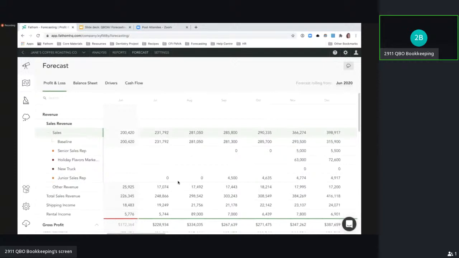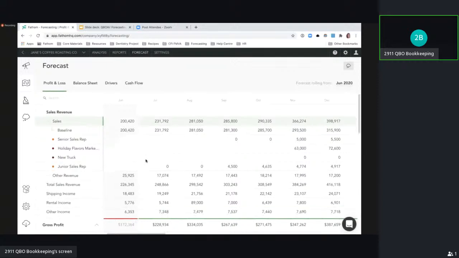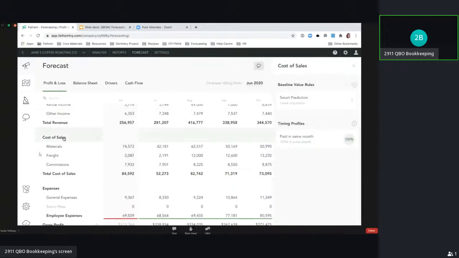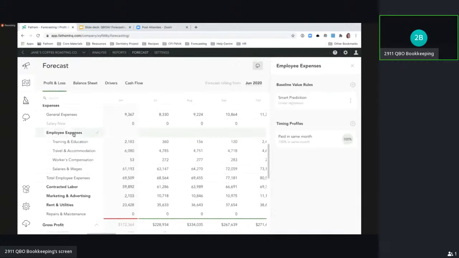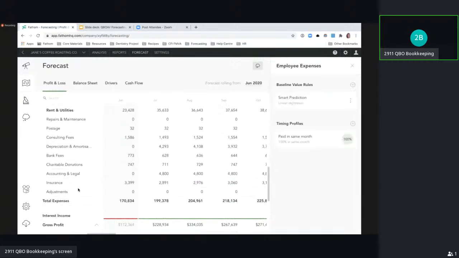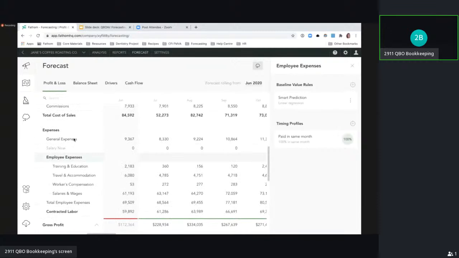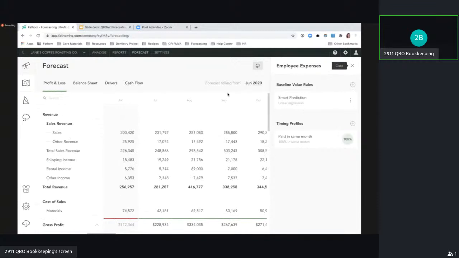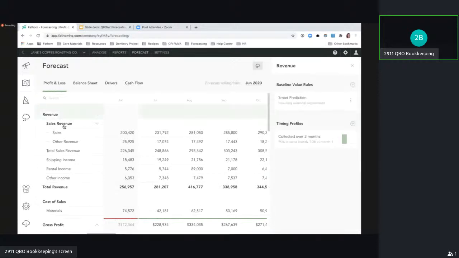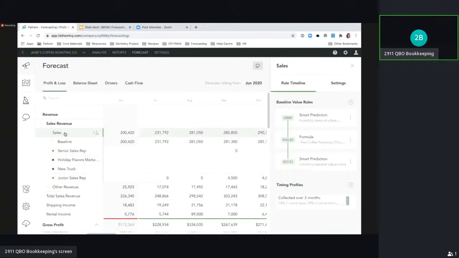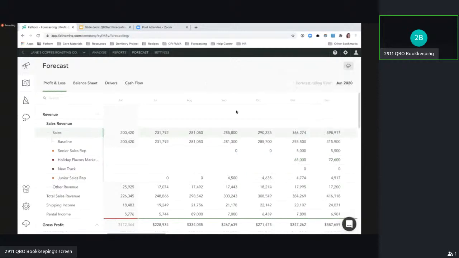Gone through value rules. And again, I do want to emphasize not every account does need to have its own specific rule. There are times when you can simply choose the same rule for all of the cost of sales accounts, apply the same rule for all of the employee expenses maybe, or apply the same rule for all of the rent and utilities or for all of the sales accounts. You can add a value rule on the classification level, the heading level, or the account level. So you can get as custom, or you can paint with a wide brush if you want to and prefer.